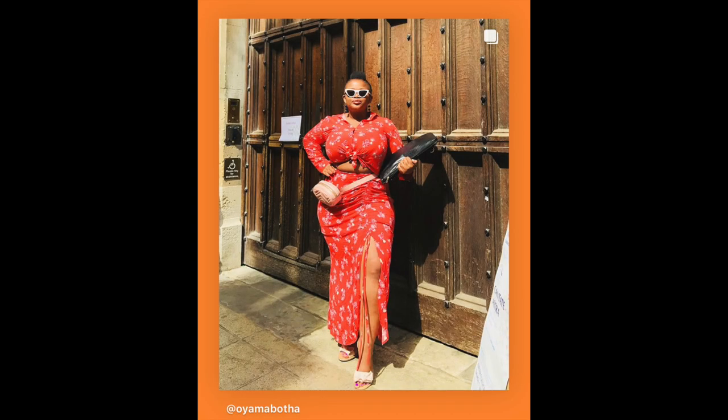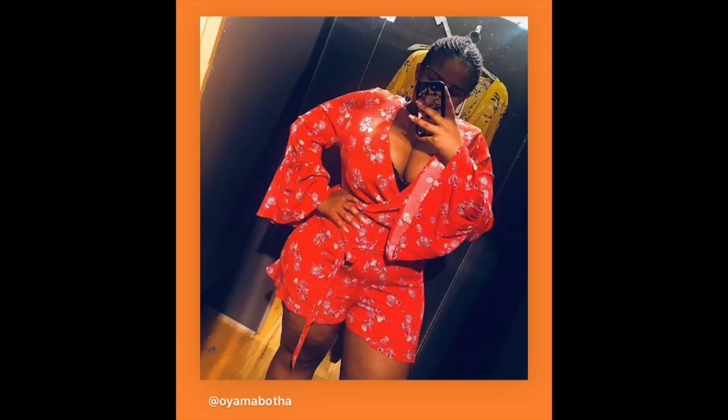Here I'm in front of my residence in Oxford. I was about to go study, but I've been looking fly every day because I'm in a different country — girl, you better come through with the looks. The whole outfit is from Cotton On, bag from Instagram boutiques, shades from Claremont Cape Town, and I think the bag was from Forever 21. And then here we're back in the fitting room — that's what we do here sometimes. The Cotton On fitting room. That jumpsuit is from Cotton On; I was going to try out different looks and decide what I want.